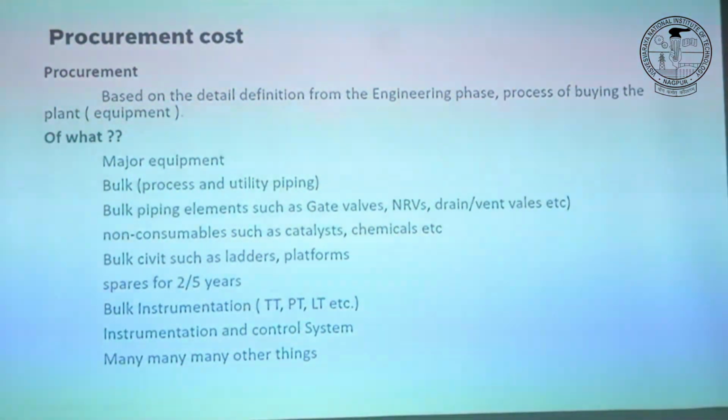which can be, as we were discussing, a pump. It can be an installed spare, installed in the plant, and with the automatic system, if one fails, the other one will start automatically. Or it can also be a warehouse spare. It means you don't install it. That means you don't have to pay for each and everything, but you just keep the impeller, because you know in a pump what fails is the impeller. Instead of installing everything there, I just buy an impeller for the next 3-4 years, leave it in my almirah, and if it fails, I quickly go to my office, get the impeller, and start the plant again.